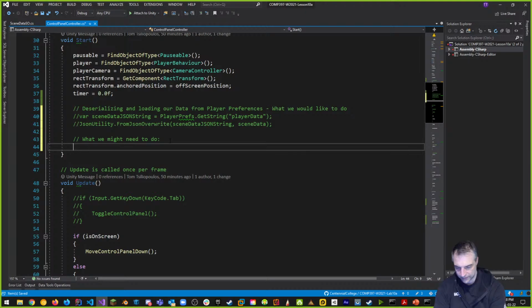We might say something like, okay, I want to save and load data now. I have a bunch of floats that I want to load back in, right? And I have one integer, right? So that's what I want to load and save.